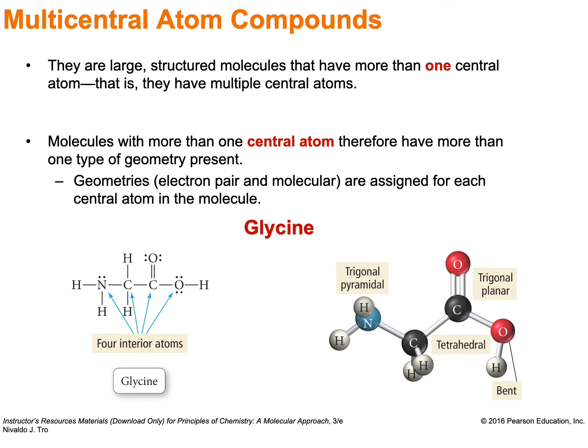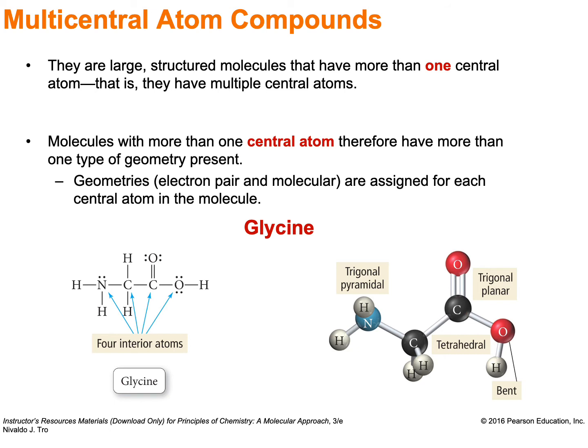Now that we understand the basics of the geometries associated with molecules having central atom geometries of 2, 3, 4, 5, and 6 areas, we can describe the geometries of larger molecules, some that even have more than one different type of geometry. Let's take a biological molecule like glycine, the simplest of the amino acids. Looking at the structure on the left, you have 4 interior atoms, or I would call them 4 central atoms as well. And they each have different geometries, don't they? Some have lone pairs on their central atoms, the interior atoms, and some do not. So some have electron pair geometries that are exactly the same as their molecular geometries, and others do not because they have lone pairs associated with them.